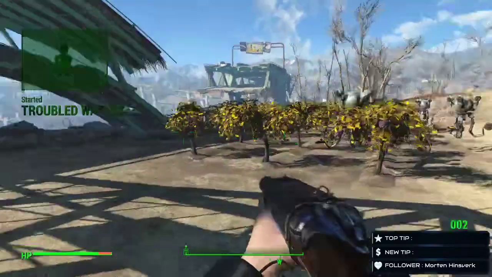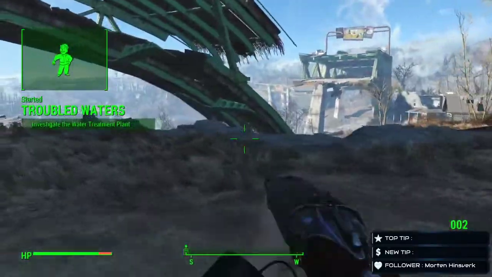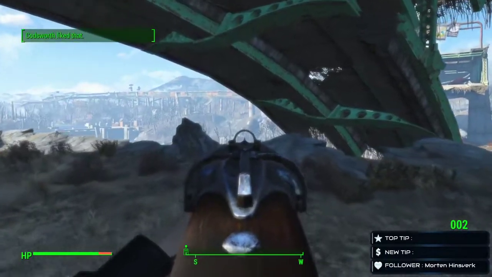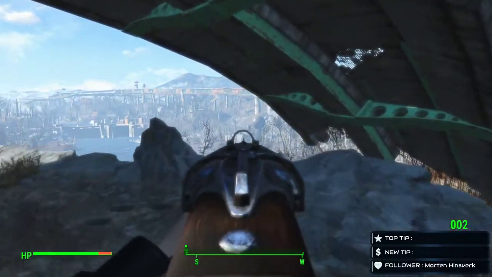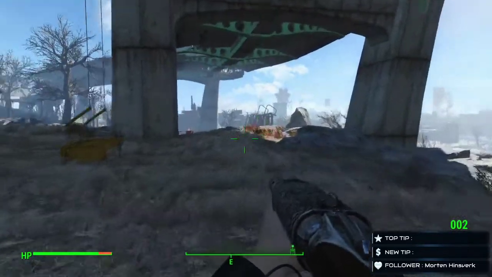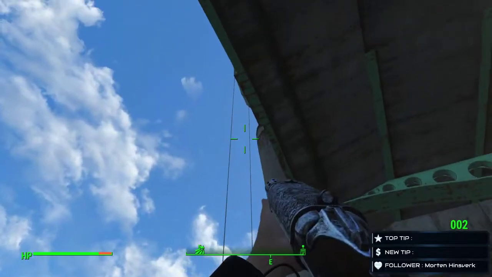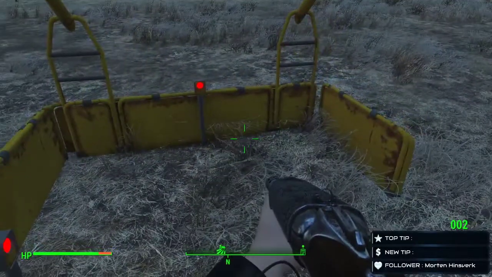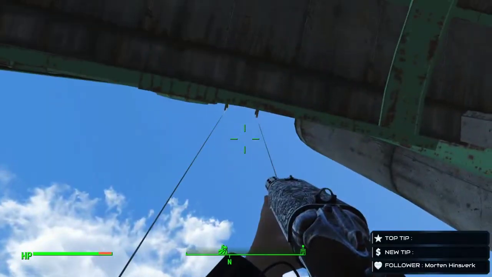Yep, I'm sure you can. We're not going to do that quest right now, but it's going to be the water treatment plant right over there. It's full of super mutants and Mirelurks. It's not really a hard quest. It used to be, hey, there's my elevator. Yay! It's kind of in the ground, though. Really, guy?